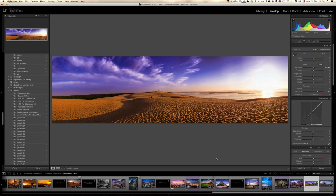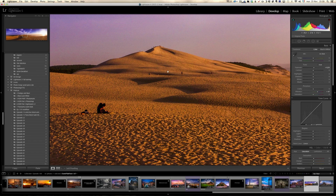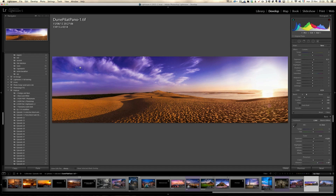I wanted to get a pano. I wanted to get the sunset on the right, and so I think I left still a few people. There's a few people, if you can see here in the photo, but they're so small I didn't take them out. And this is a pretty big file because I did a huge print. This is 16,000 pixels, so that's a very big file because it was made for a huge print, many meters long. But it was behind me. I think I had to erase one guy here, and behind me there's 800 people. But I've seen people taking shots of this dune, and they have people in front or garbage or things that just don't contribute to the message.